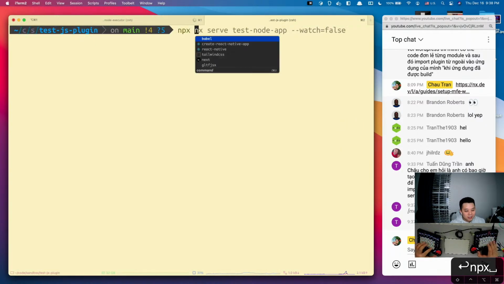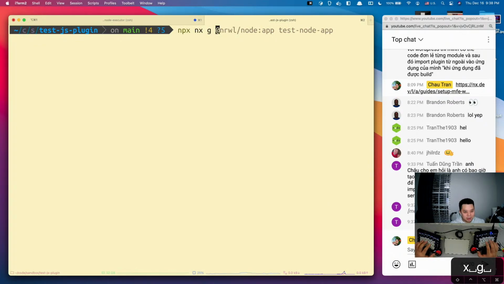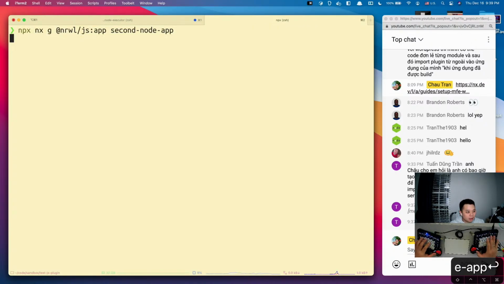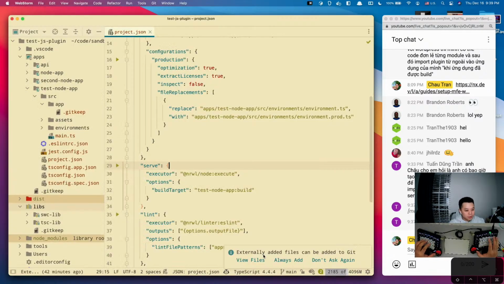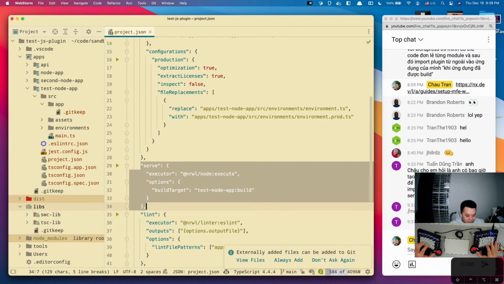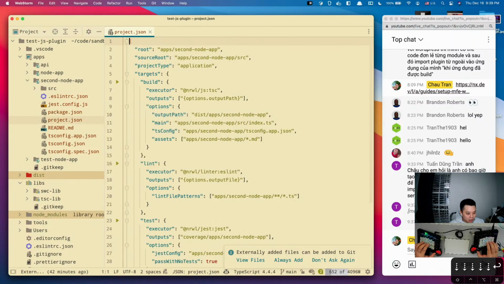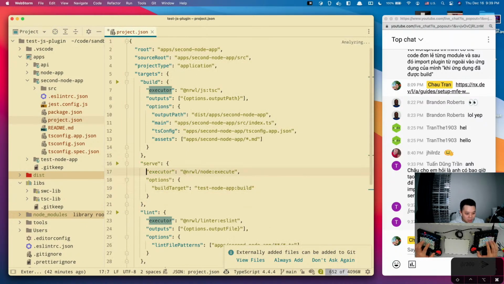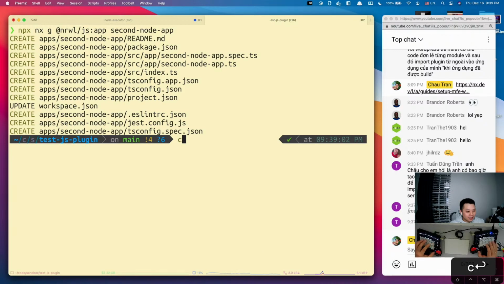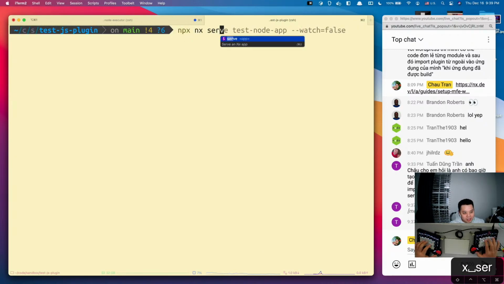Let's generate a new app. Second node app. There we go. All right, let's grab the serve from this one, the second node app, and we have a project.json. Let's have a serve, which is just node.